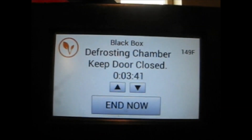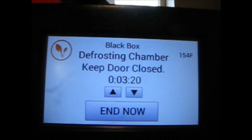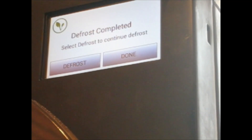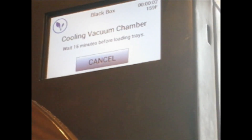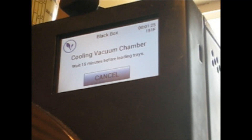That's just going to take more time and more money to defrost the chamber this way. With three minutes left on the second defrost cycle, ice is gone from the top and both sides, but there's still a little bit underneath. We'll let it run its course. The defrost is done — we'll acknowledge that and start the new cycle. We're cooling down the vacuum chamber, and in 15 minutes we'll put in the four trays of ice. The vacuum chamber temperature is 151 degrees, which is pretty warm.